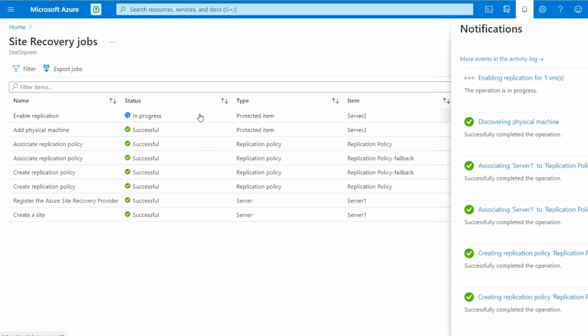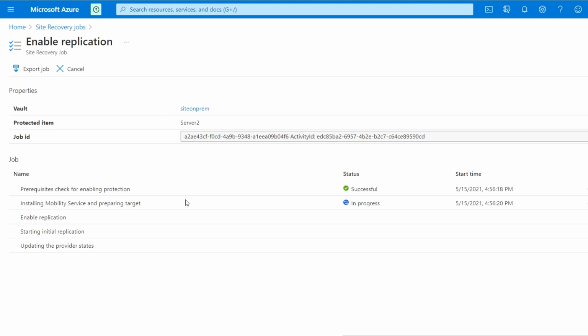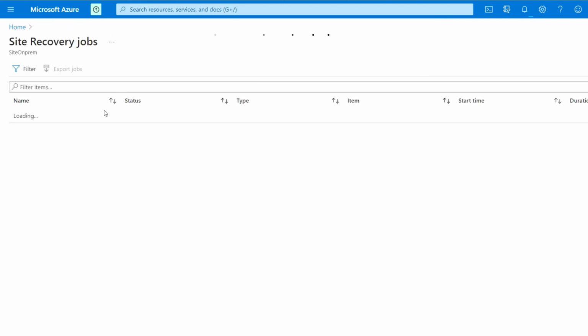It's started. As you can see here, the mobility service and preparing for target. It's installing the mobility service. It will take some time.